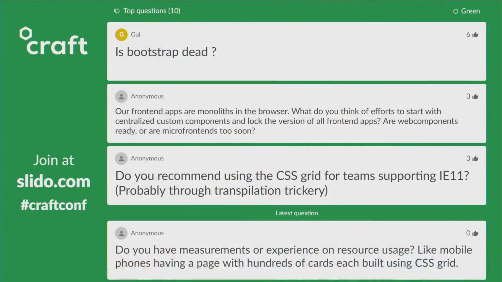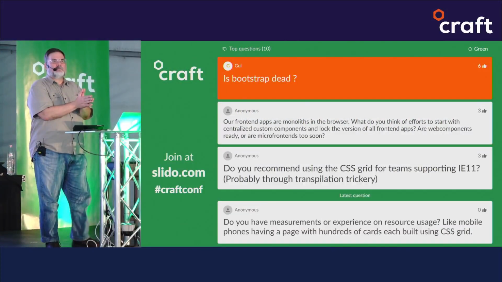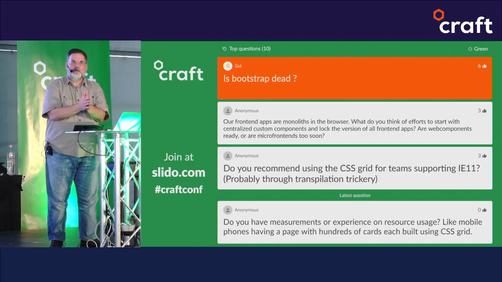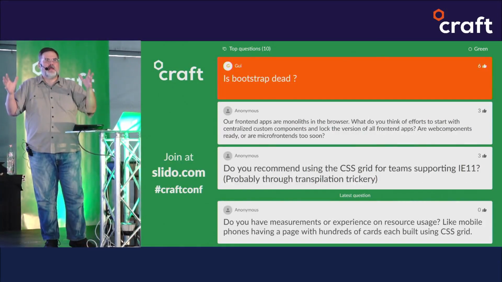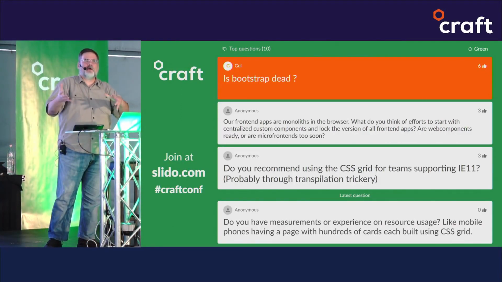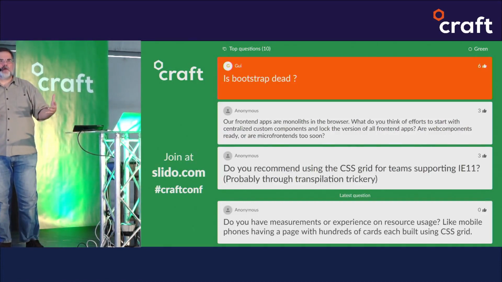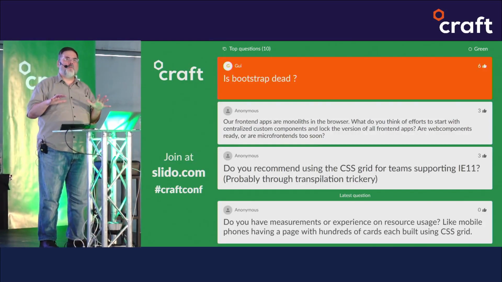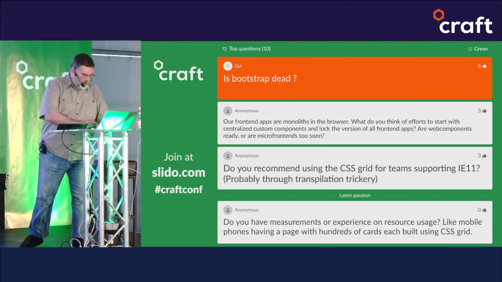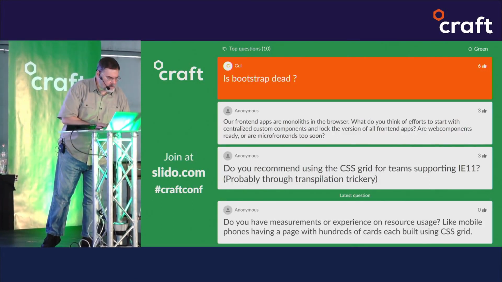Is Bootstrap dead? I'm going to generalize the question. Are CSS frameworks dead? For layout, please, yes, let them die, because you don't need them anymore. If you're working in evergreen browser land, or if you have a browser where there's a reasonable fallback, you do not need to adopt a CSS framework's grid system. We now have a grid system that's built into the browser that is way better than any of those grid systems.